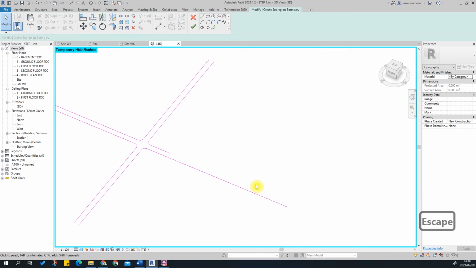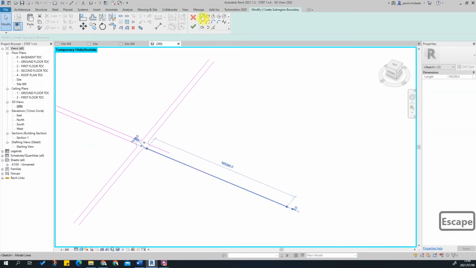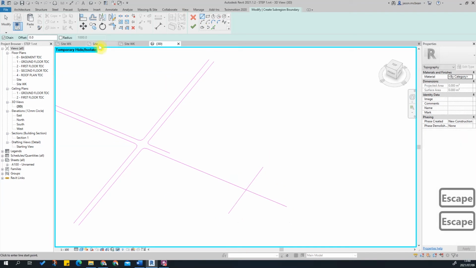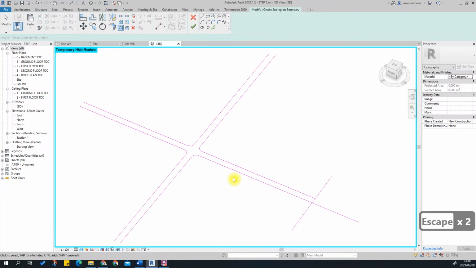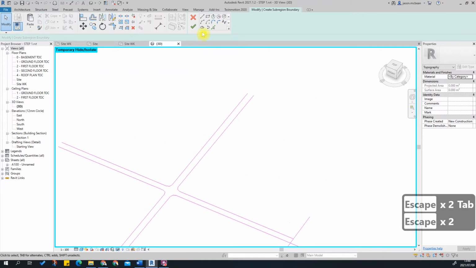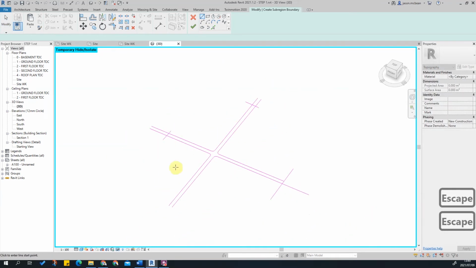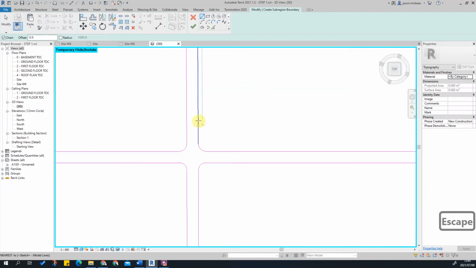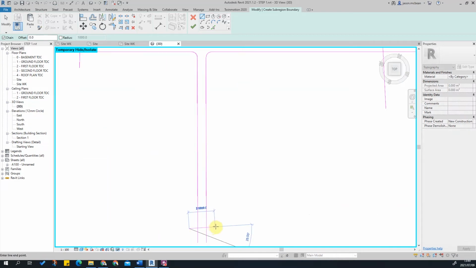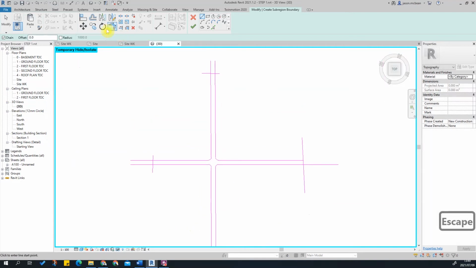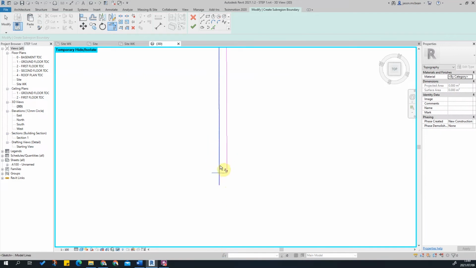Let's just draw a bit of line work over here, create similar. Okay, and let's just extend that. So I'm going to use the extend tool for now. Everything else should be good. The last thing I need to do is close these off. It doesn't matter, you can do this quite roughly. You can go to top view if you wanted to. I'm doing this all in 3D view, but you can also do this in your site plan view. Okay, we've just got to close these off. Use a trim command. Okay, trim.